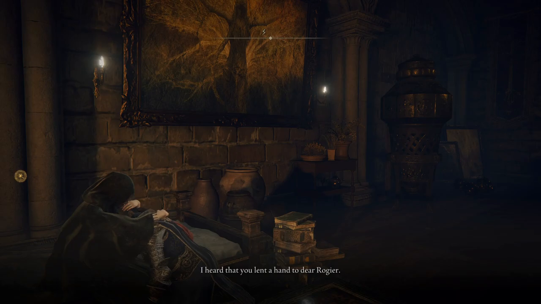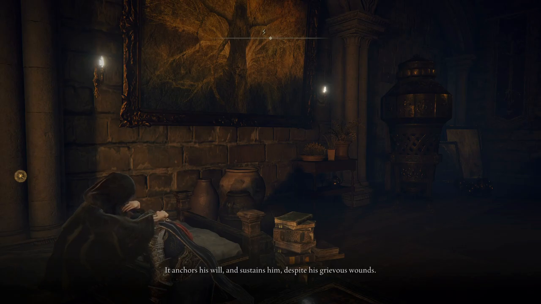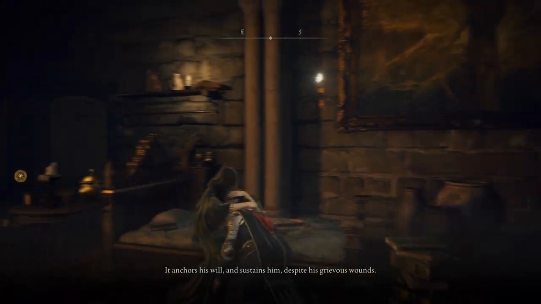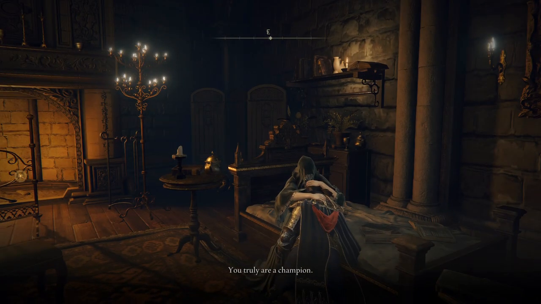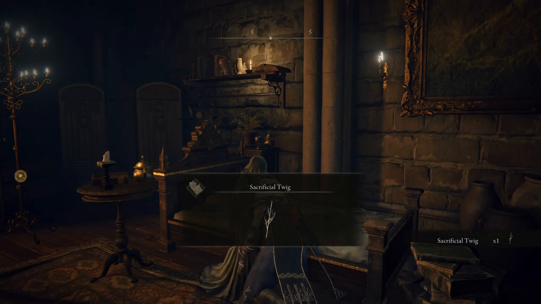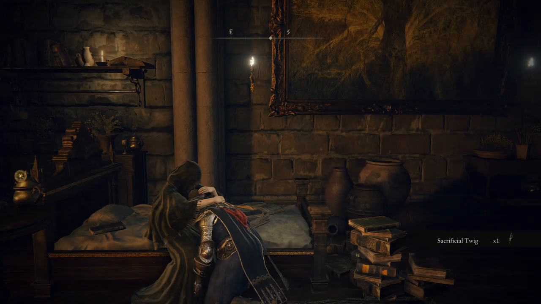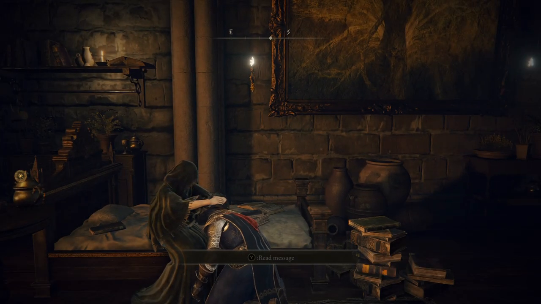I heard that you lent a hand to dear Roger. He seemed positively elated. He must be possessed of great mental fortitude. It anchors his will and sustains him, despite his grievous wounds. You truly are a champion. I try. To dear Roger, and myself too. Oh, thank you. Good day to you, my dear. Yeah, because I wasted one of those. I actually appreciate it.